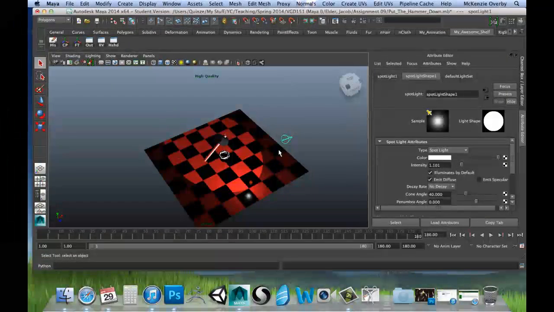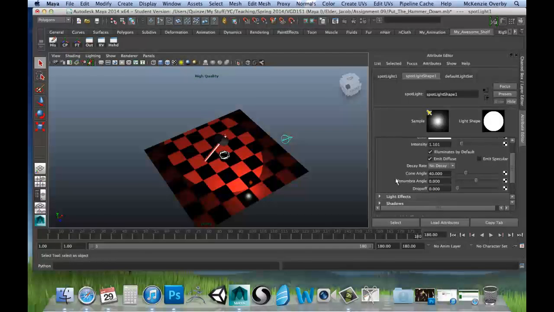Now, cool thing with spotlights is this penumbra angle right here, okay? You can see this is a very stark outline of this light here. And usually light doesn't quite make this clean of a line, alright? There'll be a little bit of diffusion right along these edges, and with penumbra angle, we can recreate that, just the way that light pools.